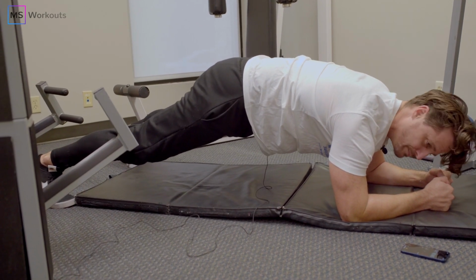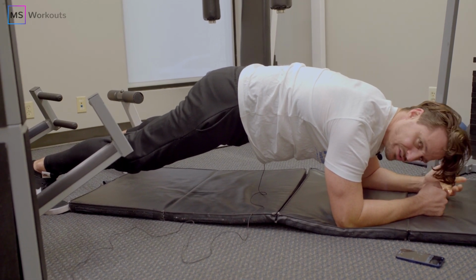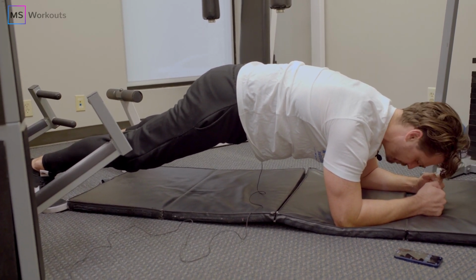Now we're passing the 118 mark. You should be fatigued. Calm in that mind. Remember, if you fully exhaust, you just slowly ease out of it. That's success, right? No more than 4 more seconds.